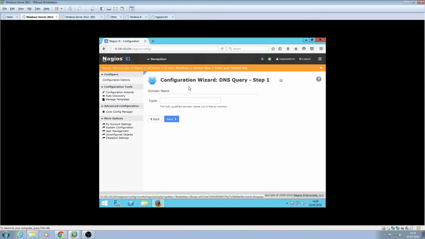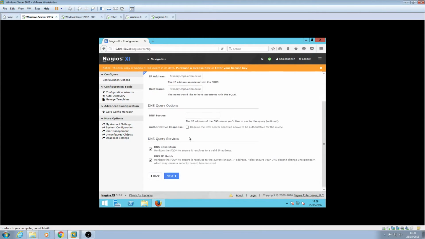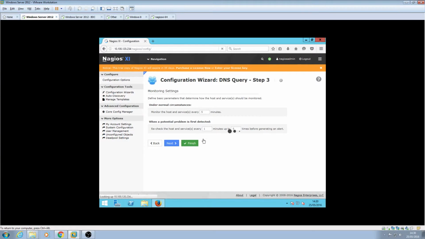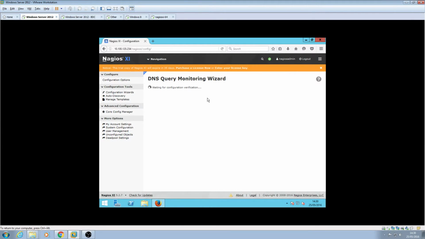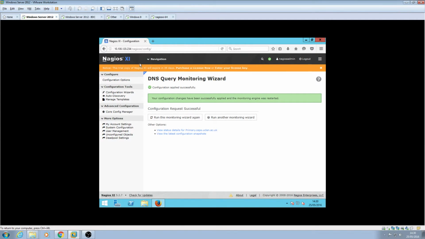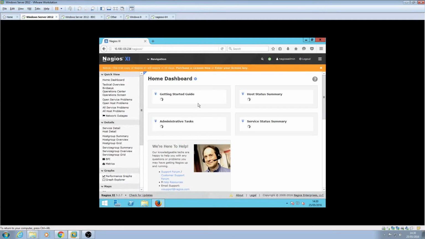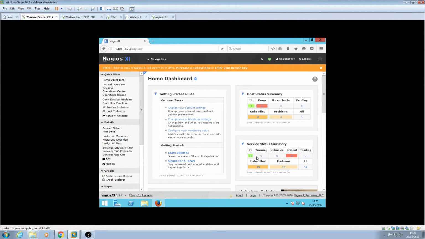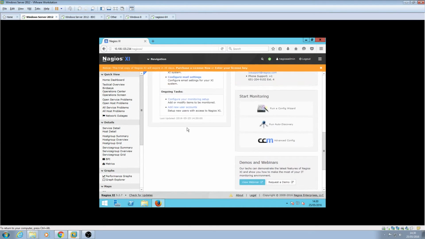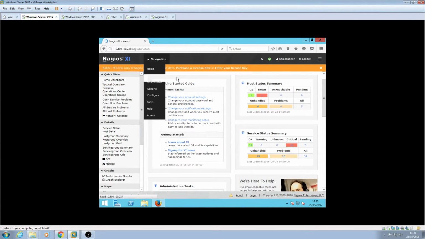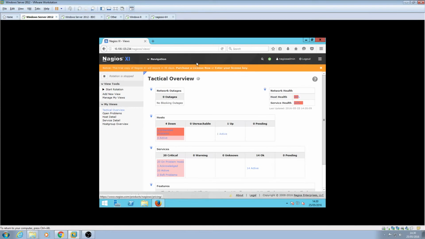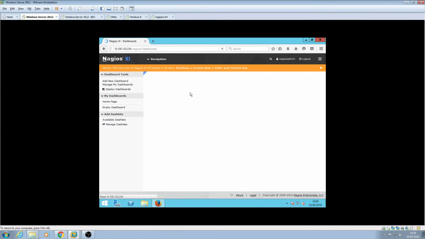This can be done through the DNS query, and here you would type in the domain, click next, and then this monitors the DNS in this setup. And then if you go to home, it gives you a range of all the different services that are running, and views and dashboards.